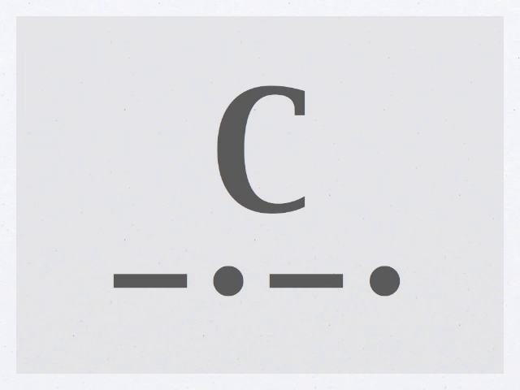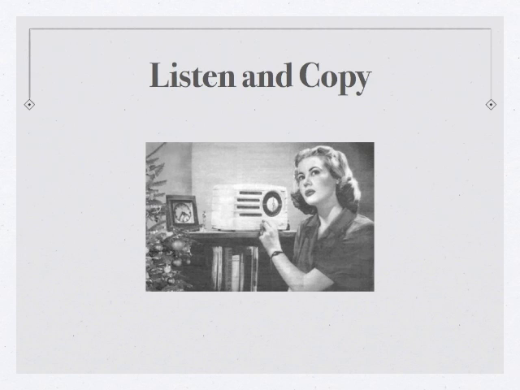Let's try a few words with the letter C. Copy this one down. That was can. C-A-N, can. Try this one. That's count. C-O-U-N-T. One more. Now it's change. C-H-A-N-G-E, change. Let's go on to a little run with the letter C. Grab your pencil and paper and copy all these down.